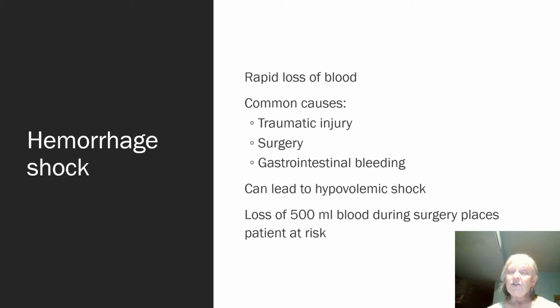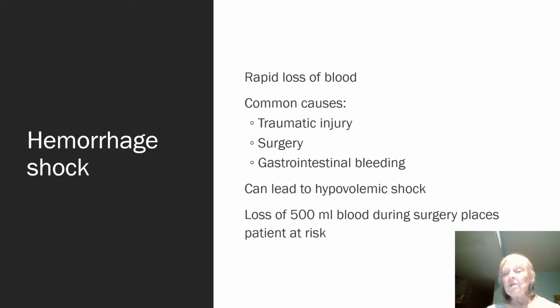So how does hemorrhagic shock fit under hypovolemic shock, or how do the two work together? Basically, hemorrhagic shock is your rapid loss of blood, okay? Normally we see this with traumatic injuries, we can see this with surgery, even GI bleeding. People don't realize that GI bleeding is something that's pretty serious. We see this when the intensive care unit will have patients who develop ulcers. When they do, they'll start to bleed. Sometimes we can track it down and take care of them. Sometimes you can't, and you end up losing that patient.